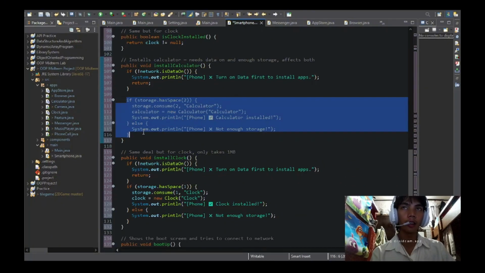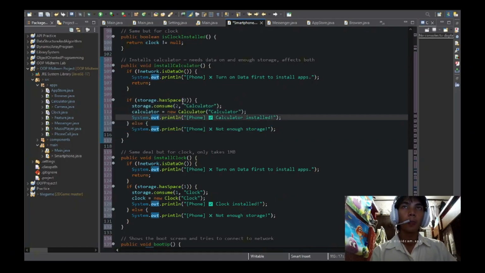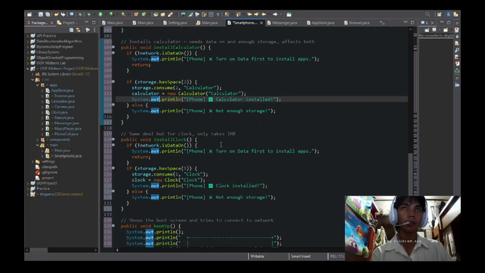Next, another error handling: it checks if there is enough storage. If the storage is enough to install the calculator, it will install, but if not, it will display an error message saying not enough storage.